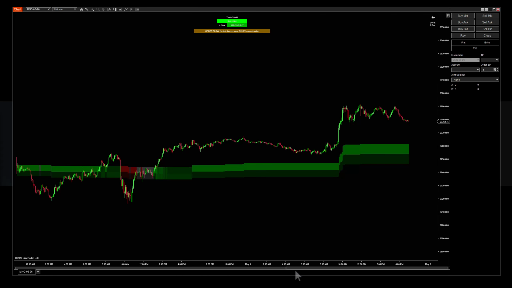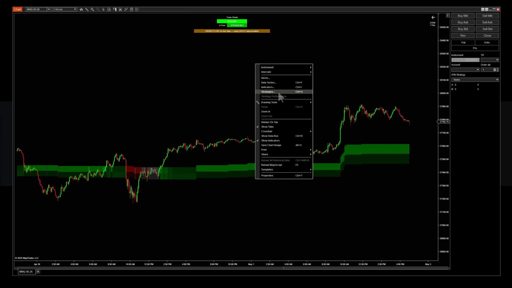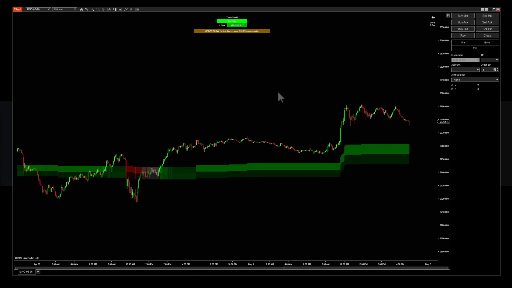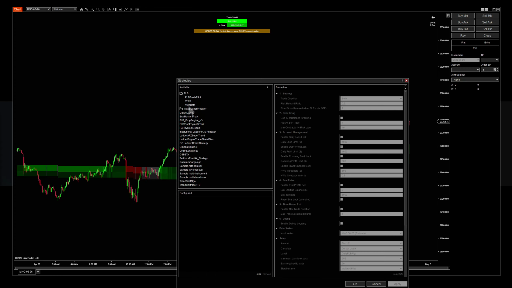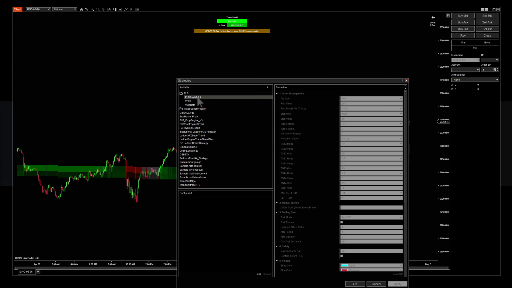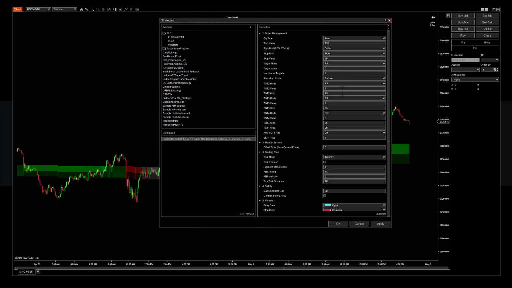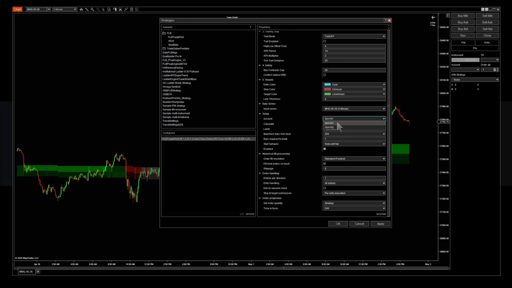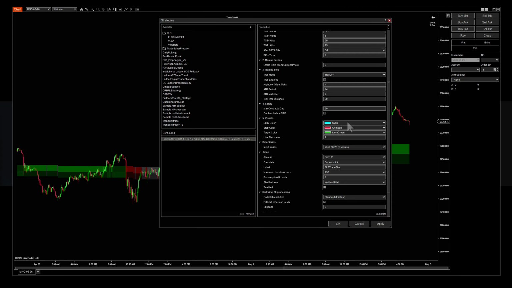See? All right. Now, if you want to do a strategy, like a bot or Trade Pilot, you right click on strategies and you go to FLB and you'll see Trade Pilot. So if we click on that, we double click it, right? And then we'll come over here and we select which account we want it to control. You have to do this, and we can save templates again on Trade Pilot, or you can save it as default, so every time you open it, you don't have to mess with it.